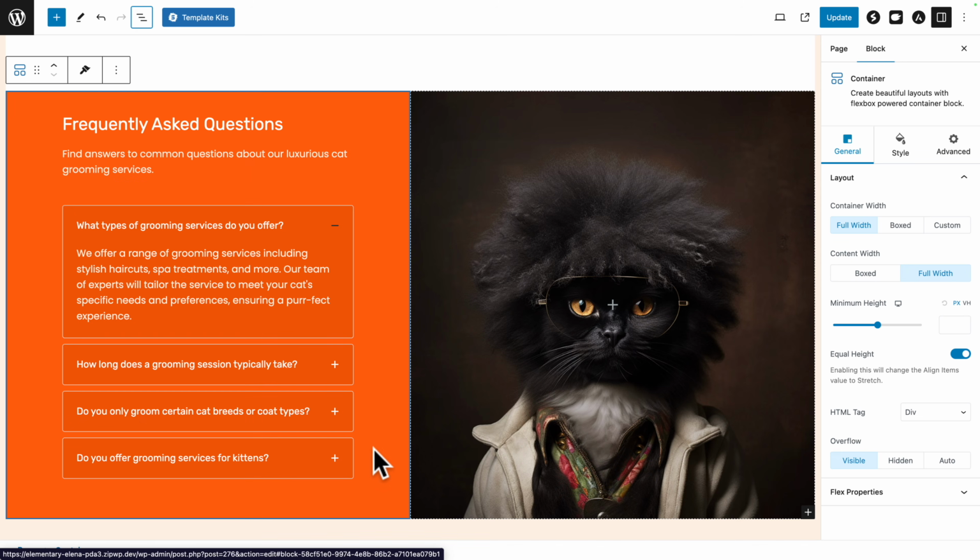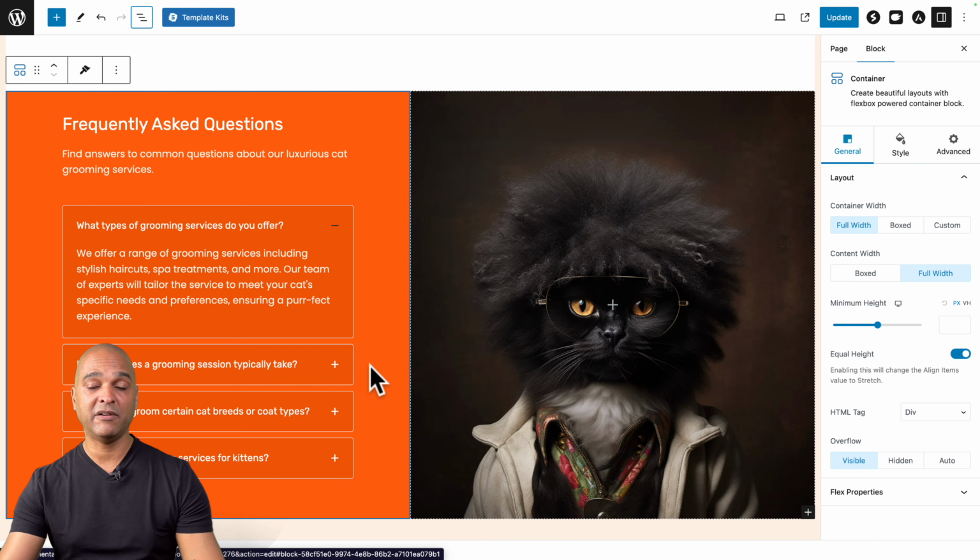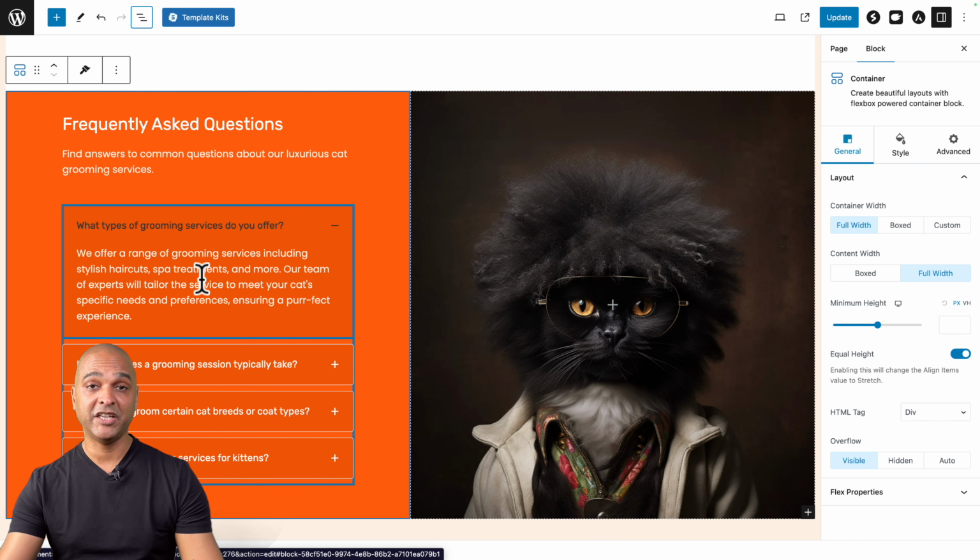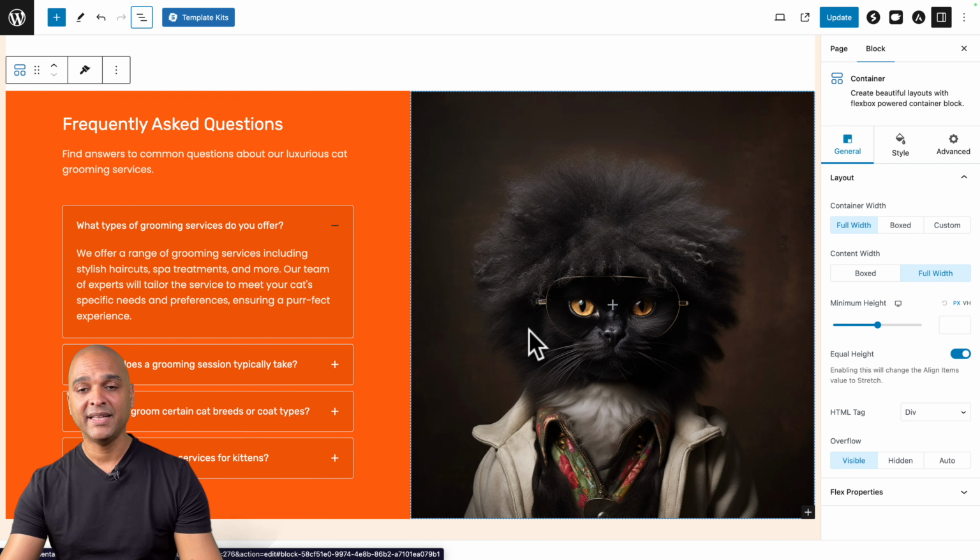And here it is with custom content. So of course, in a real life scenario, you would change the AI generated content for the FAQs because you want the real FAQs from your company. And then here on the right hand side, I changed the image to match the PerStyleForce brand.